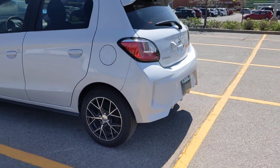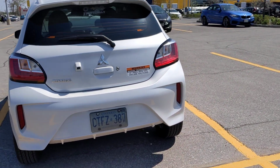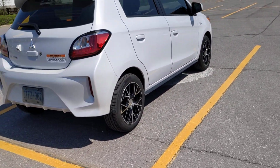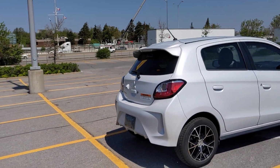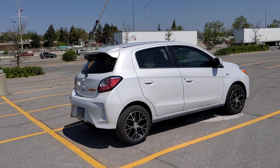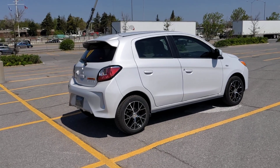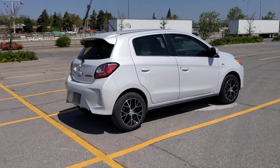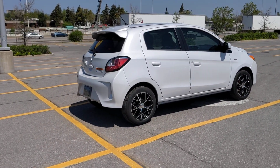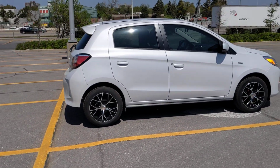For sure, I think the biggest comment I get or see on online forums is, oh, well, 72 horsepower is not enough. Well, I just came off that highway. I had no trouble merging, and I have no trouble keeping up with traffic. One of the good things about the 5-speed is that you can hold a gear if you need to get the engine the torque that it needs to get you where you need to go to match the flow of traffic.